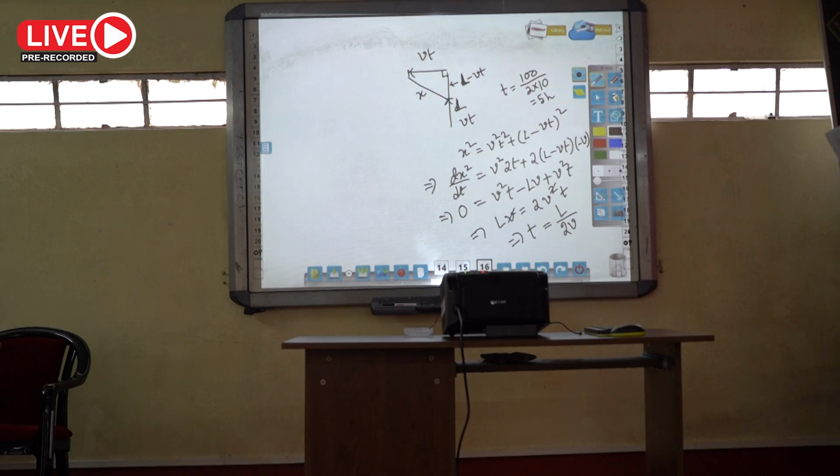Okay, then question number 3. A particle of unit mass undergoes one-dimensional motion such that its velocity varies according to Vx equal to beta x to the power minus 2n, where beta and n are constant, x is the position of the particle. The acceleration of the particle as a function of x is given by.